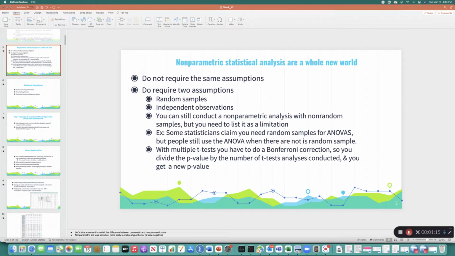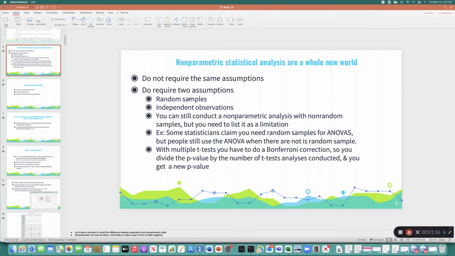With multiple t-tests, though, if we do, let's say, more than one t-test, with parametric statistics, we would have to do a Bonferroni correction. So we would take our p-value or alpha level and then divide that by the number of analyses conducted, and we get a new p-value.